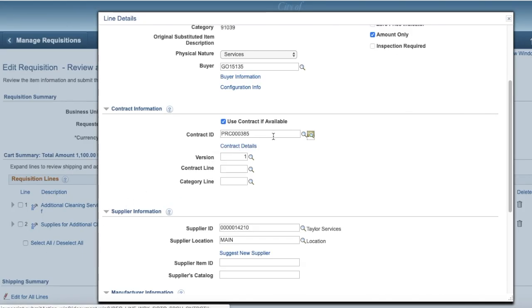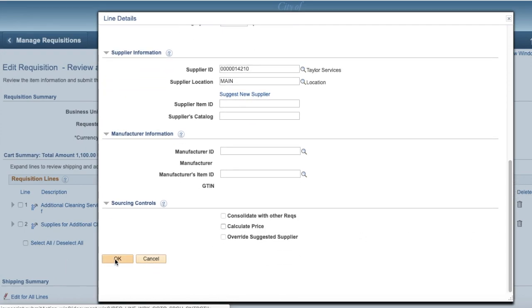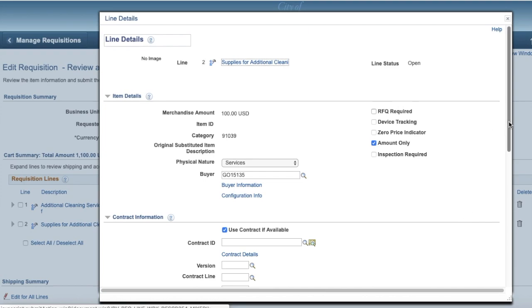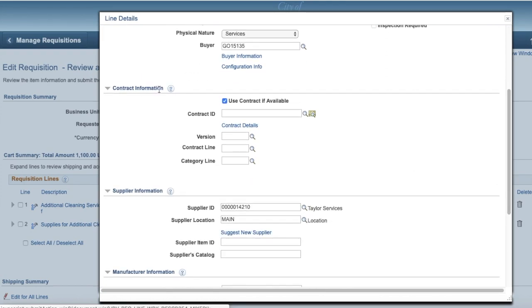You'll see the contract ID load into this space. We can scroll to the bottom and click OK. The procurement contract needs to be linked to every line of the purchase order, so we will go ahead and link the same contract to line 2, click the icon, scroll to the contract information section, and then we can just type in our procurement contract number.